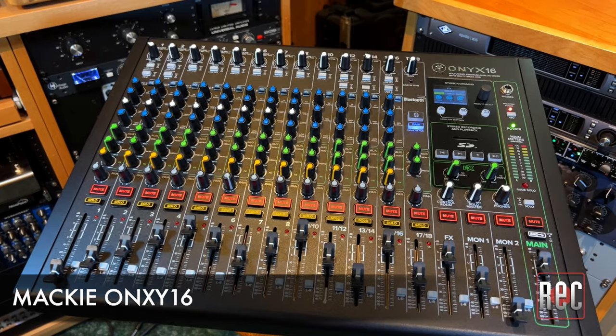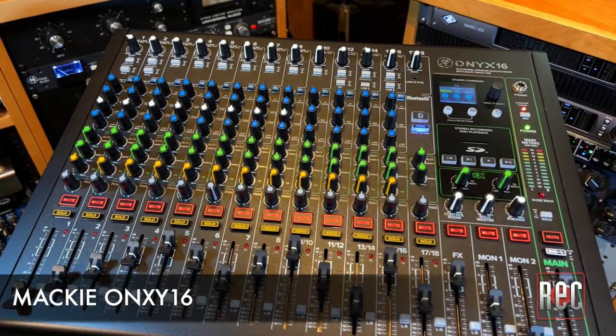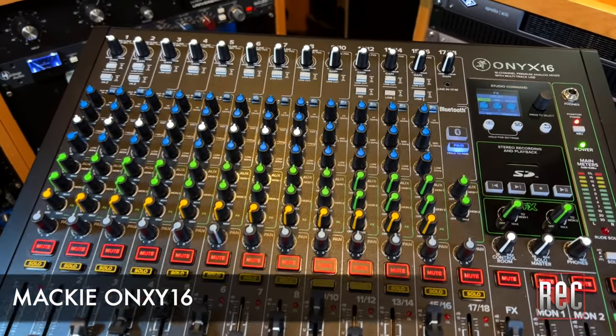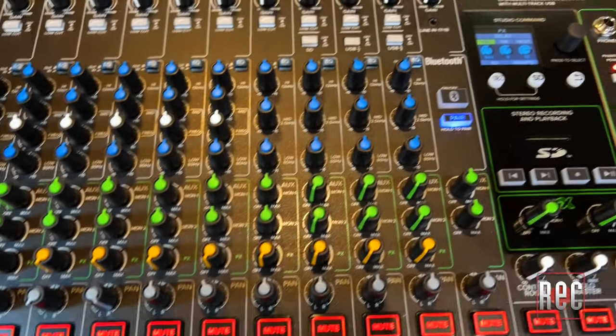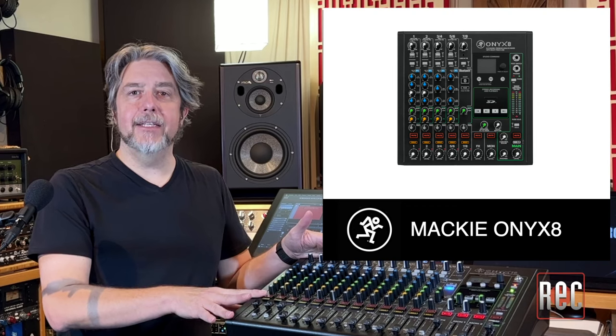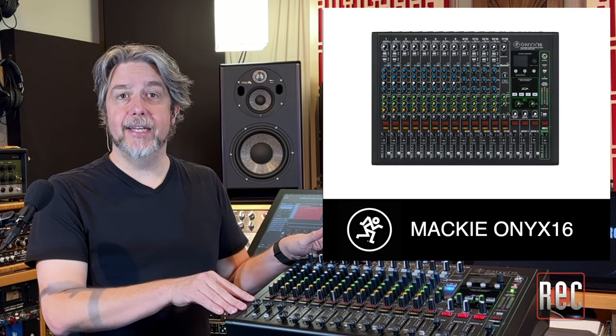The latest generation Mackie Onyx series proudly builds on that history, offering built-in digital effects, multi-track USB recording, and standalone stereo recording, along with the classic and well-loved analog hallmarks of the Onyx line that include the boutique Onyx preamps and Perkins EQ. There are currently four models in the Onyx series: the Onyx 8, the Onyx 12, Onyx 16, and the Onyx 24. Other than the channel count, the functions and features are the same on every model.